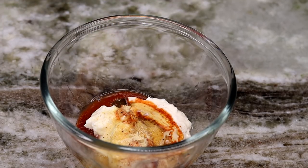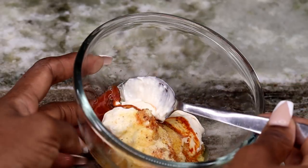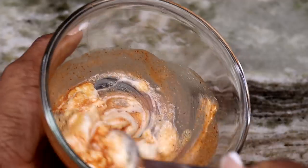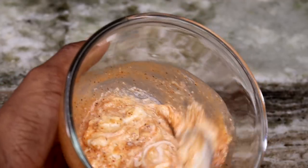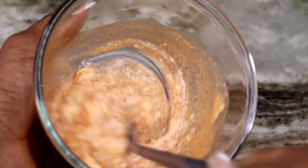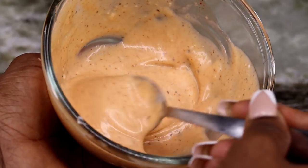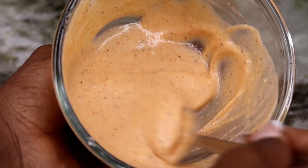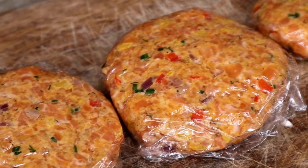Now I'm adding a little bit of the lemon juice in there as well. Give that a nice mix just like that. And make sure you mix it really good so you can have everything just blend together. Now we're going to set that aside, ready to cook our salmon.